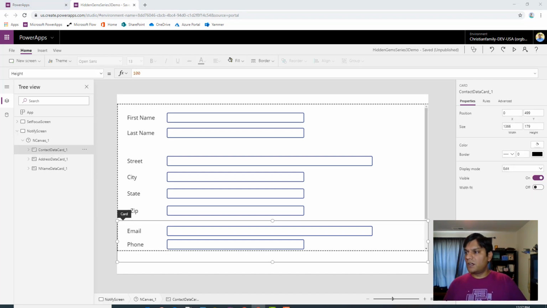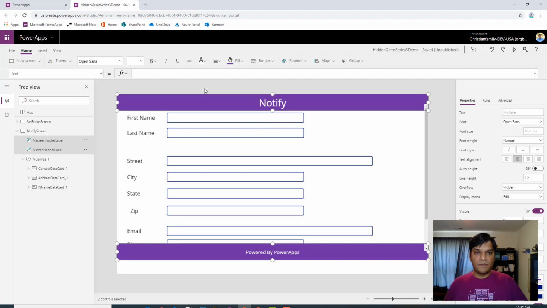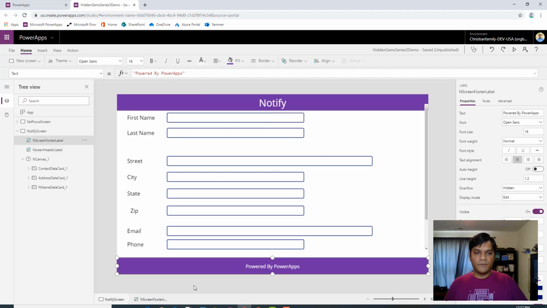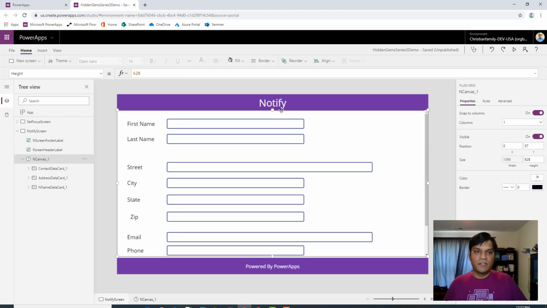Let me see if I can copy the header and the footer over here. Yep, that came through as well. So this one's going to be my notify. That's just me. I like to focus on the look and feel a little bit more, so I thought I'd add that over here.